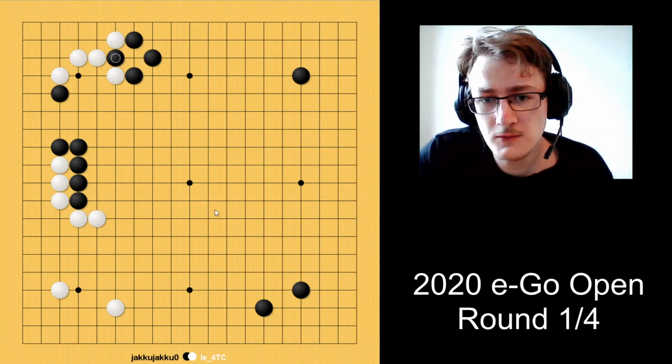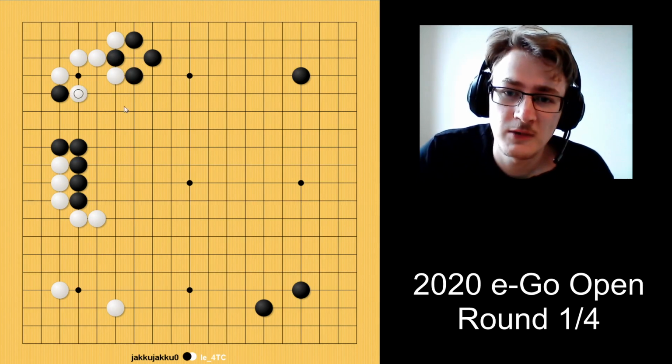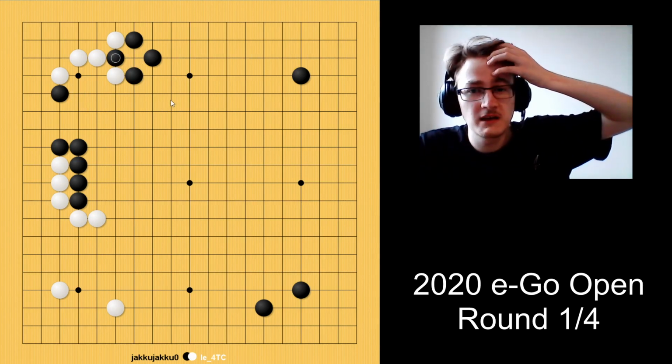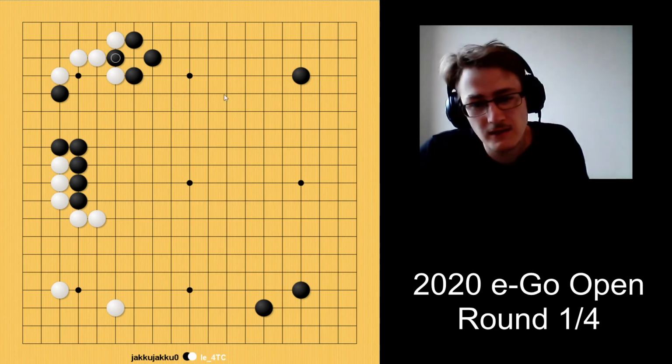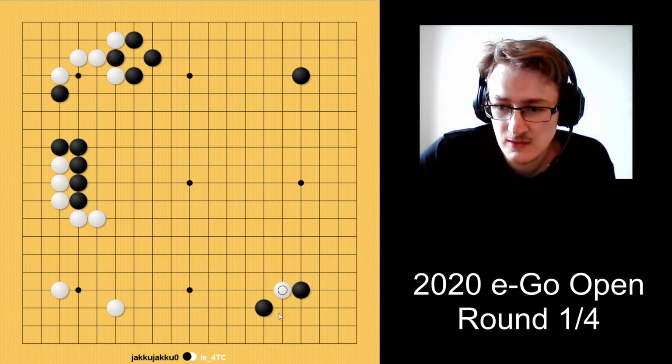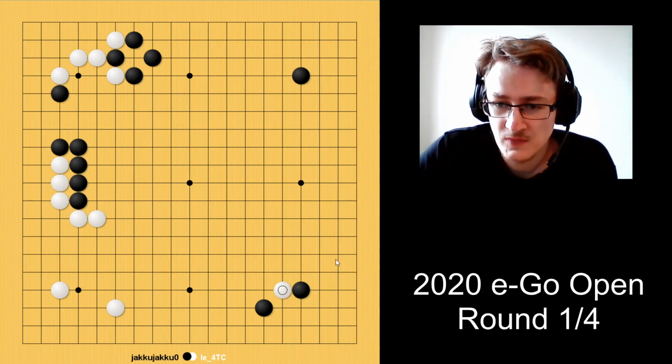So then black takes the ko. I played this move, which is not, like, there are no super big ko threats in this opening, as usual. Normally there are no big ko threats in the opening. I could play a move like this, but this looks like it could be a bad exchange.